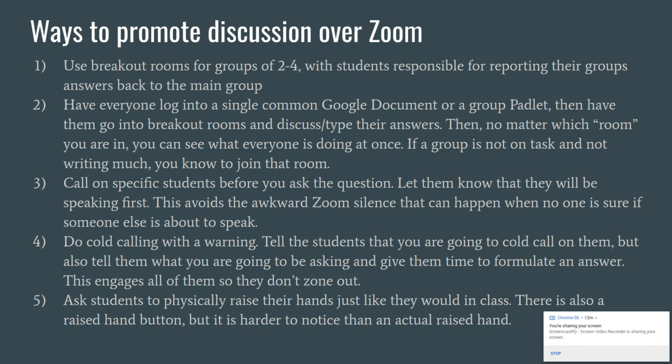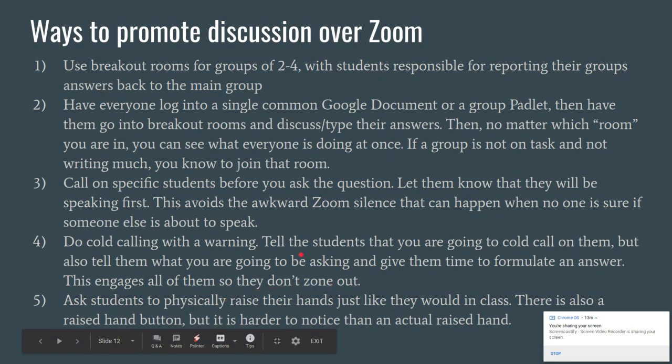Or do cold calling with a warning. So say, hey class, I'm about to cold call on all of you. I'm going to ask you a question. I'll give you a little bit of time to formulate an answer, but then I reserve the right to call on any of you. And again, that picks them up. That brings them back in where they are accountable and they're engaged. And it keeps them from zoning out.